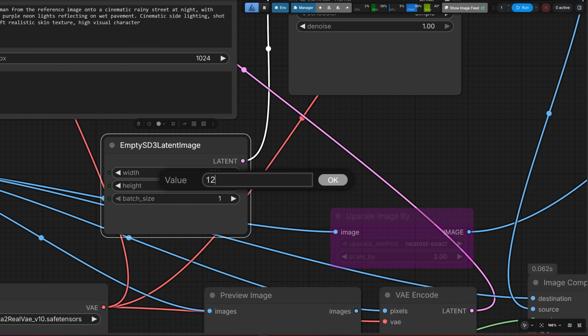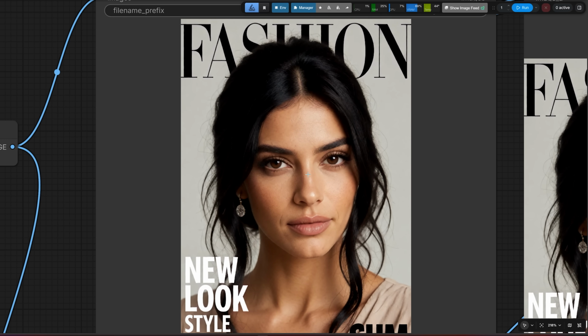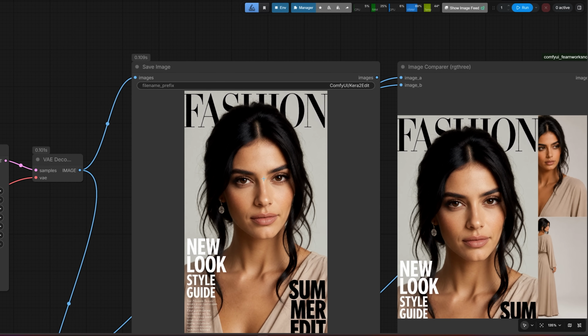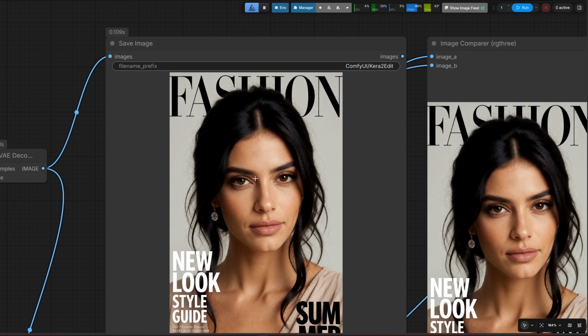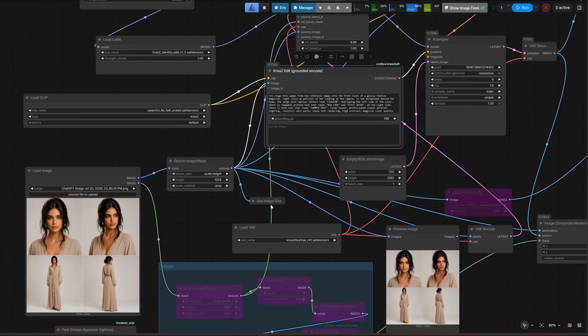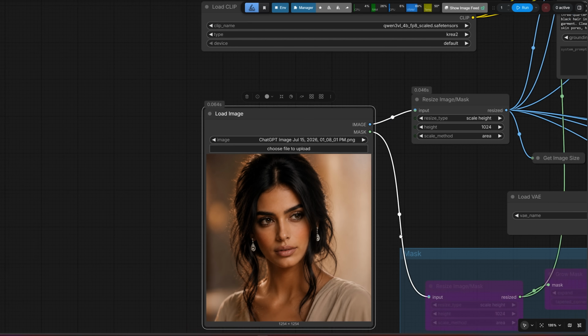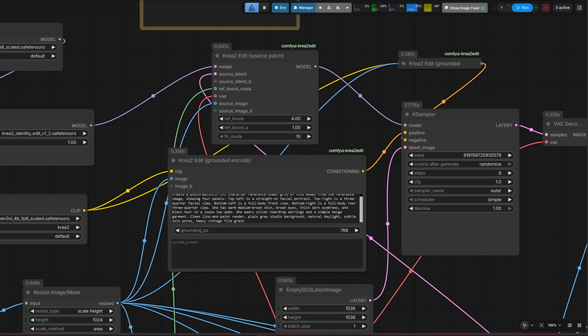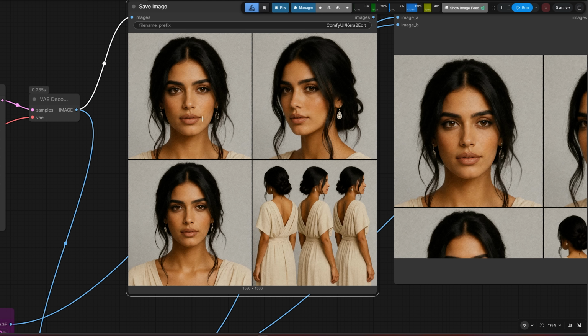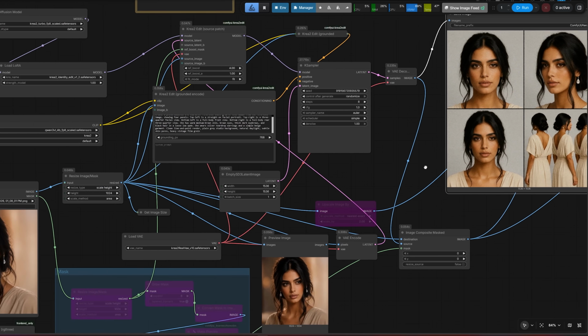Now in another example, I generated a magazine cover look. You can use the character sheet to generate different images while keeping a similar face. With this new update, you can also load any image and generate a character sheet. I loaded an image and the model generated a character sheet with a 2x2 panel layout. These are the new features in Krea to Identity Edit version 1.2. Now let's move to image editing.